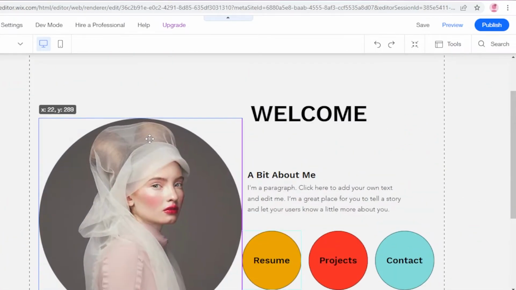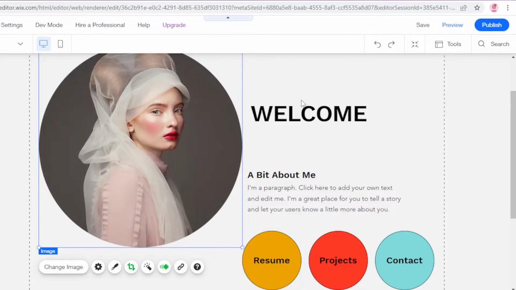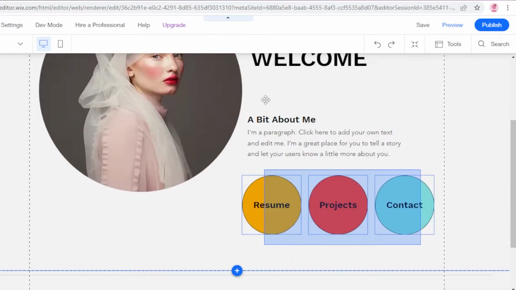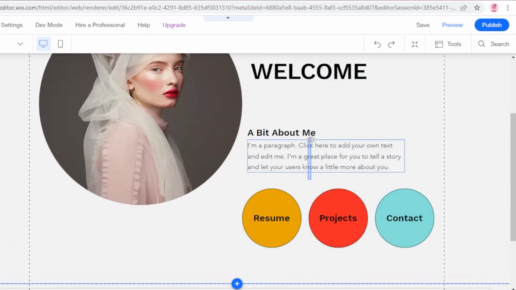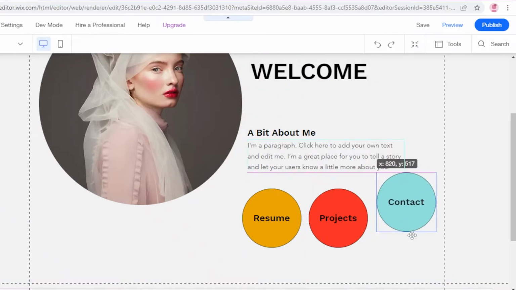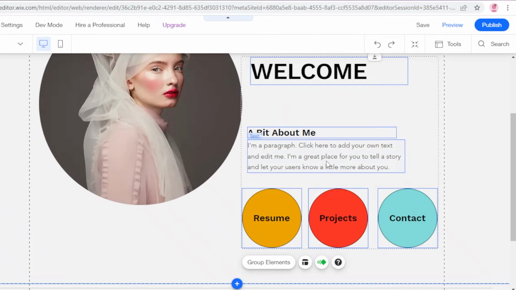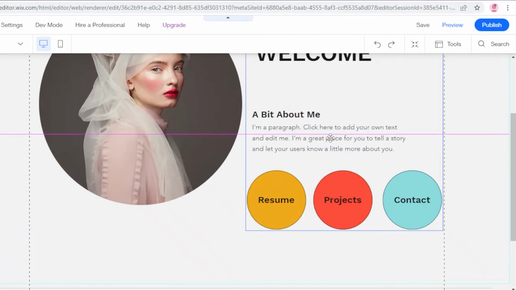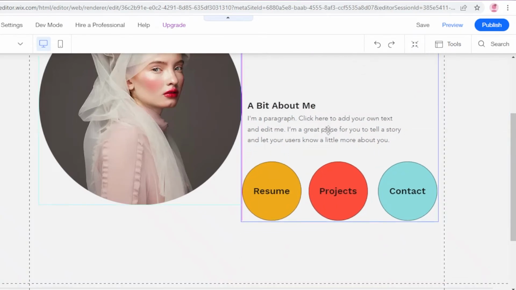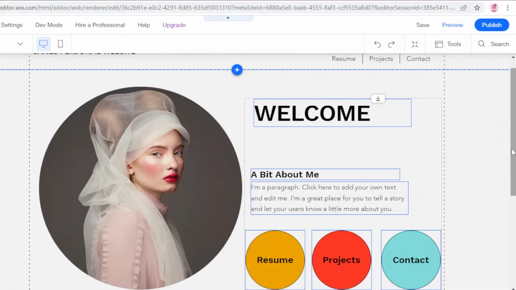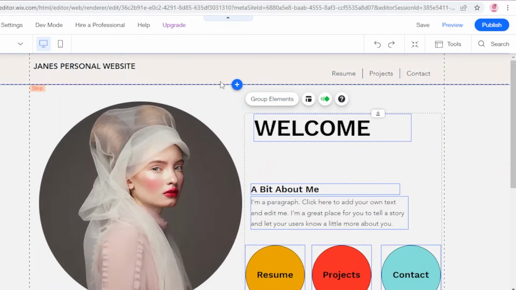I want this to be as short and cropped as it could be. So I'm just going to select all of my items once more, and I'm going to move them to the top, a little bit above. So like this, I'm going to select all of these, and I can just drag them up like so. I'm going to drag them. And now I have placed them right below my initial header.